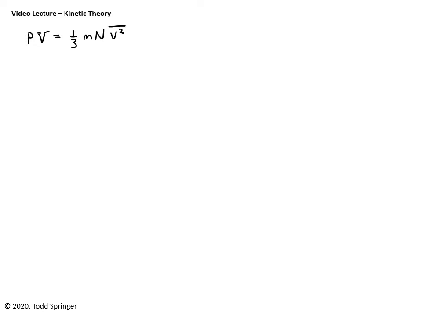And lastly, I want to just review this one other way. So let's look at it one more different way. And let's do the same thing that we did before, PV equals nRT. Or if you go back to the beginning of the course, you can write it as N k_B times T. So k_B was Boltzmann's constant.